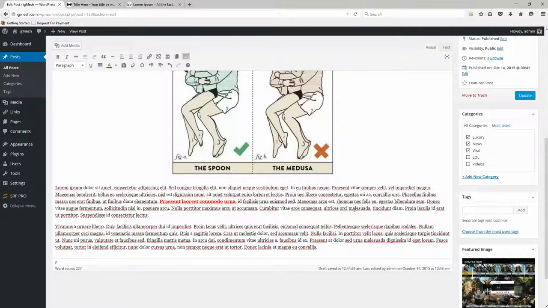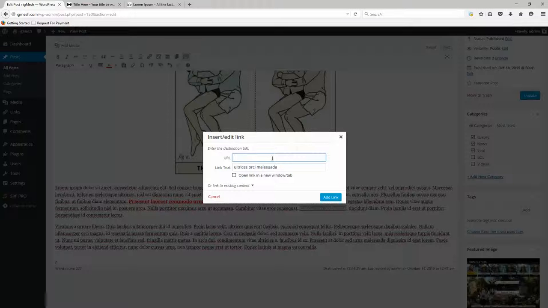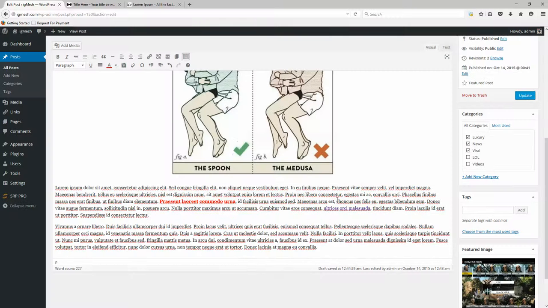But let's say you wanted to dress some of this up too, maybe make that bold and red. You can do that. Maybe have a link in there, and here, hit the link button. This is your add link, and I'll just click update. Let's see what we're left with.